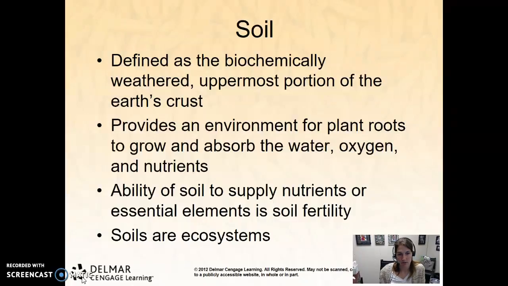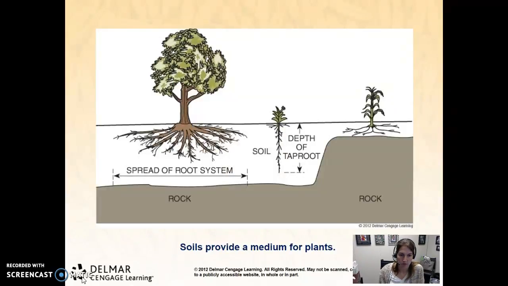Because the soil supplies nutrients and elements for things to grow and makes sure that the soil is fertile. If it is not, then things will not grow and you will see discoloration of plants, discoloration of crops, or you'll have dead areas, or you'll have water runoff that's way too bad, or just a bad situation. Okay, so here is a little chart to look at.